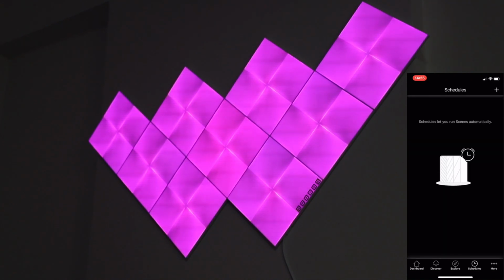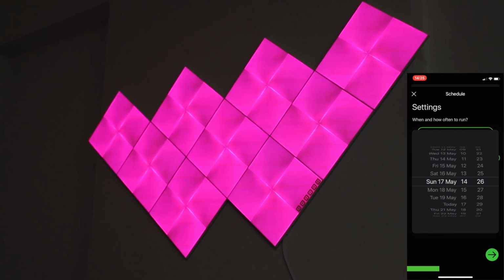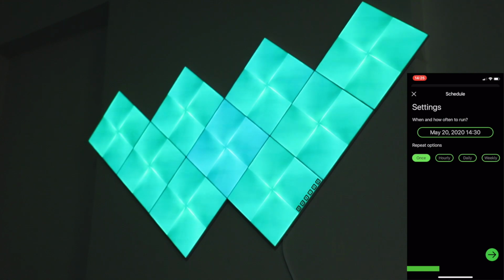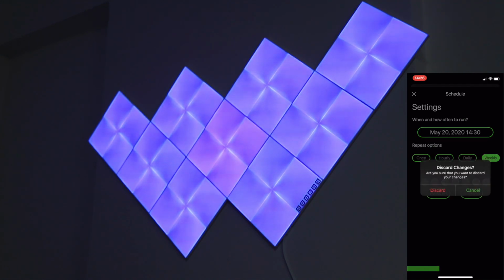Heading on to schedules. In schedules, it will let you run scenes automatically, so you just press the add button and you can set, say maybe today at 14:30 you want to turn on, and you go to it. Or you can even have repeat options, so you can go once, hourly, daily, weekly, and maybe you just want it to turn on at a certain time for when you wake up, or you would just want to turn it off so that you know that it's time to go to bed. You can set all of this from the schedule.